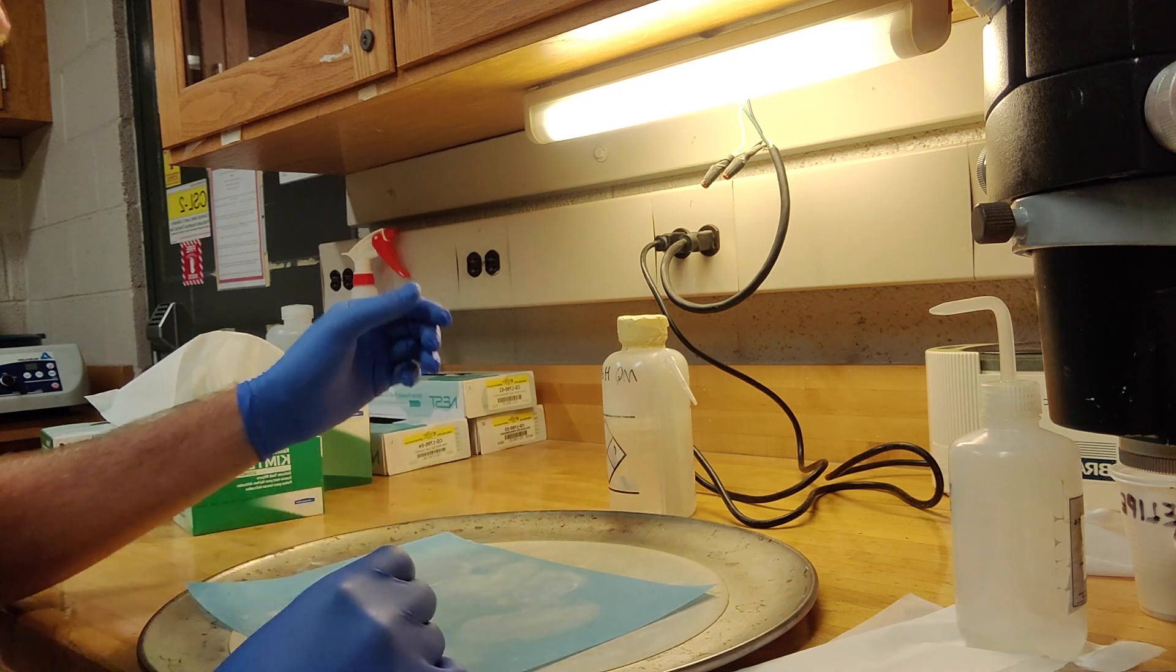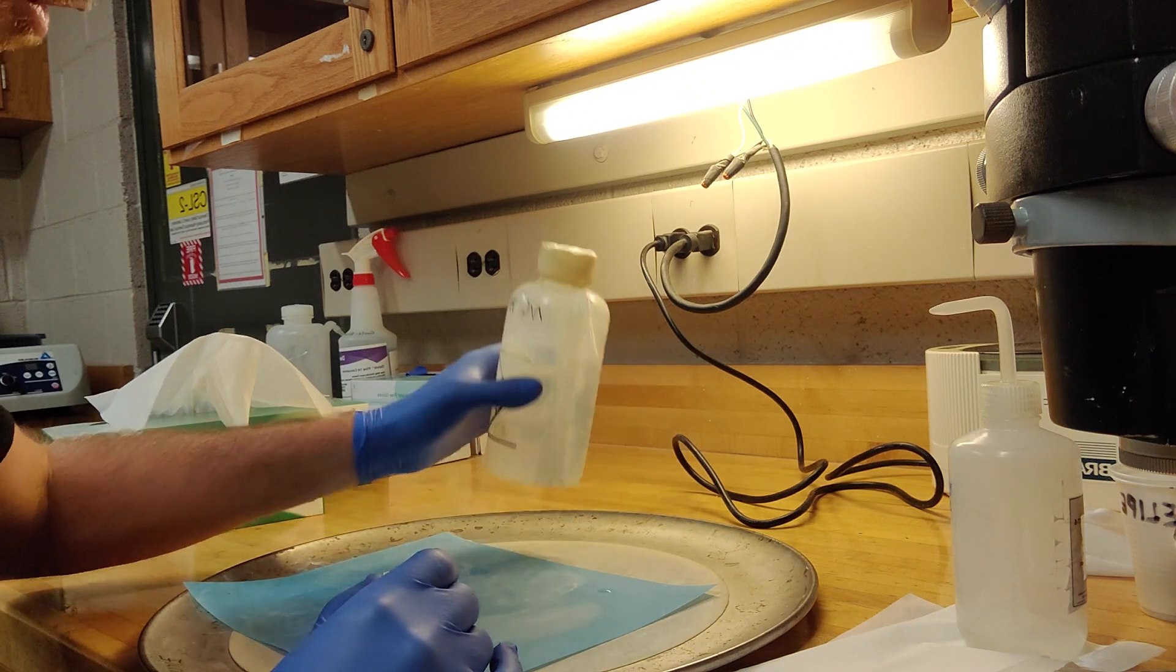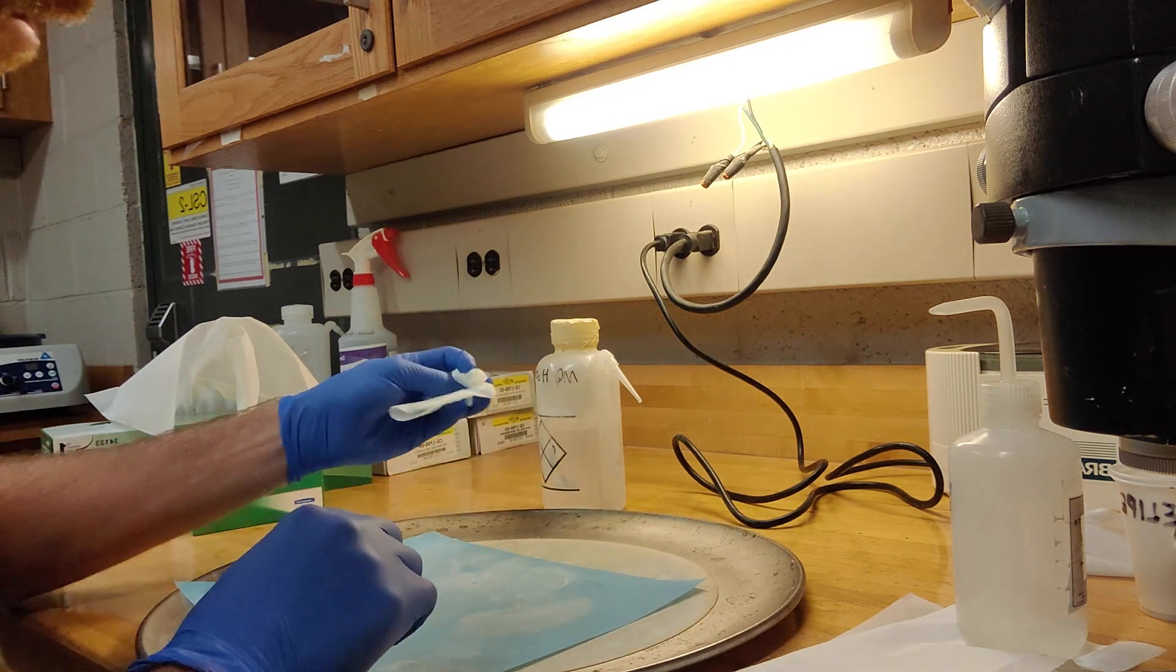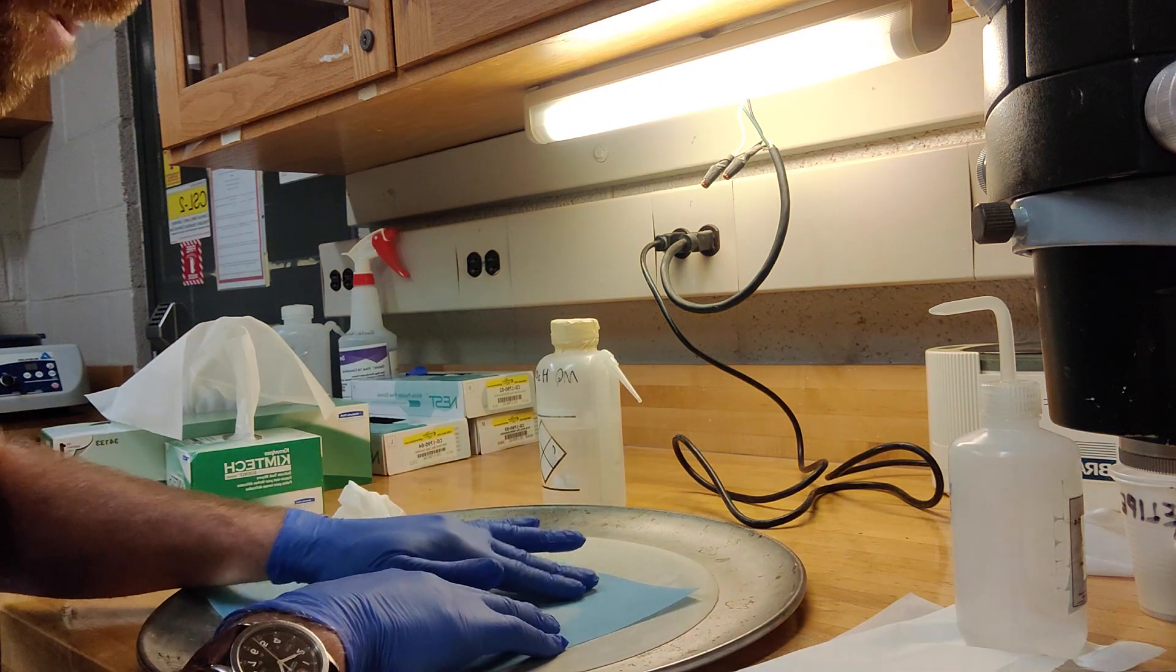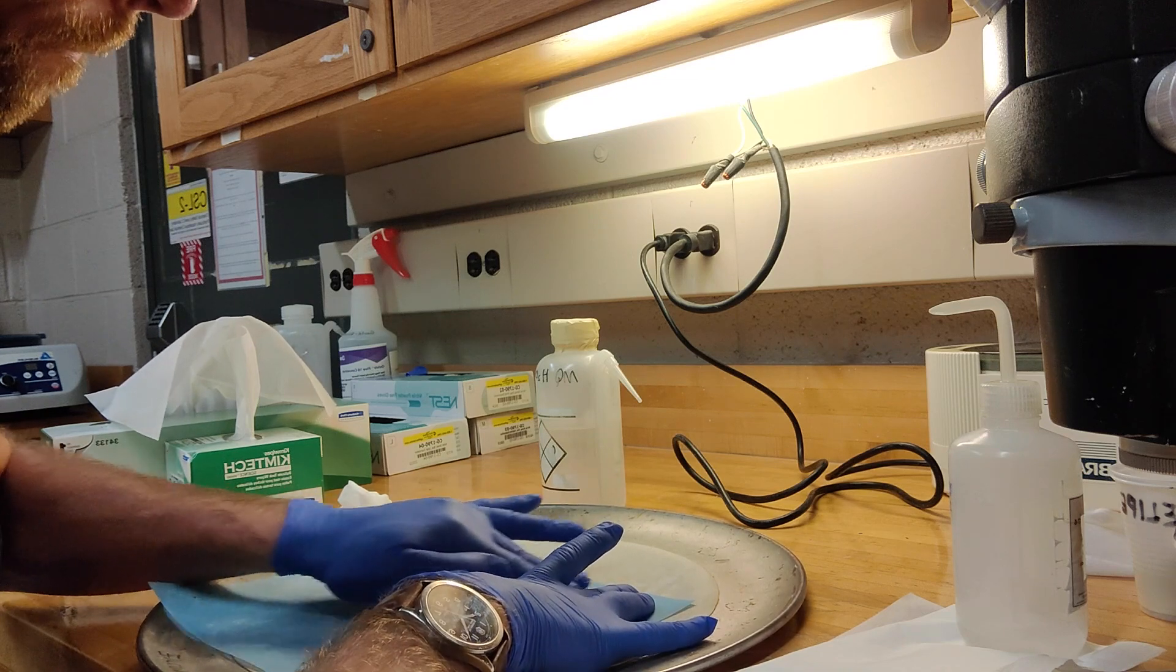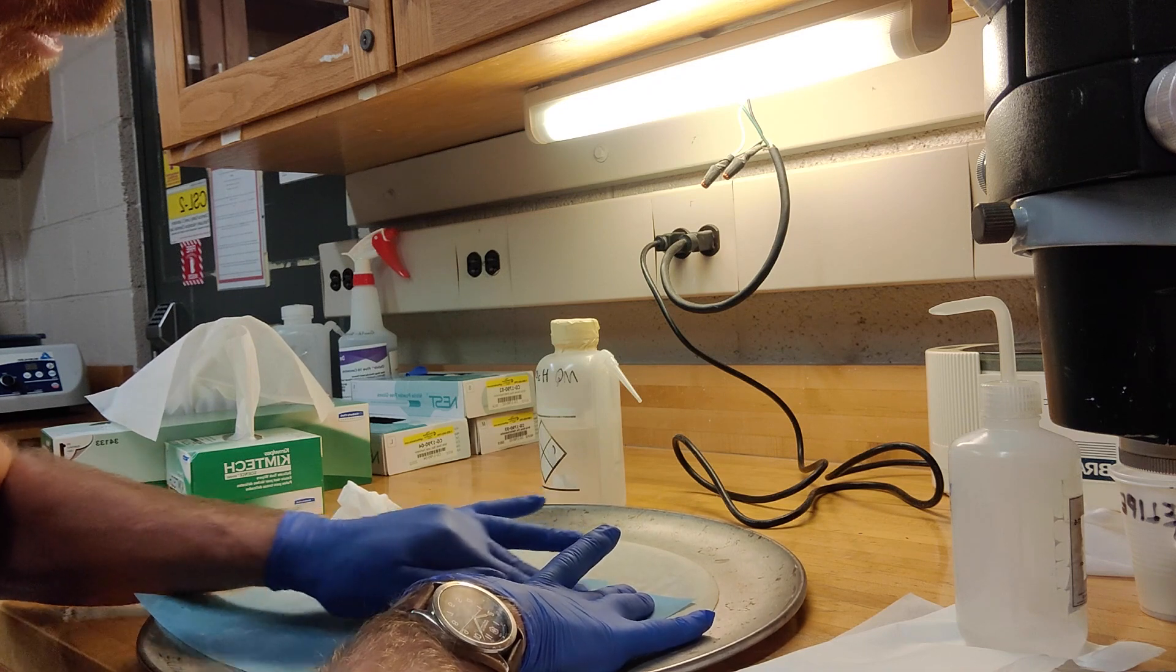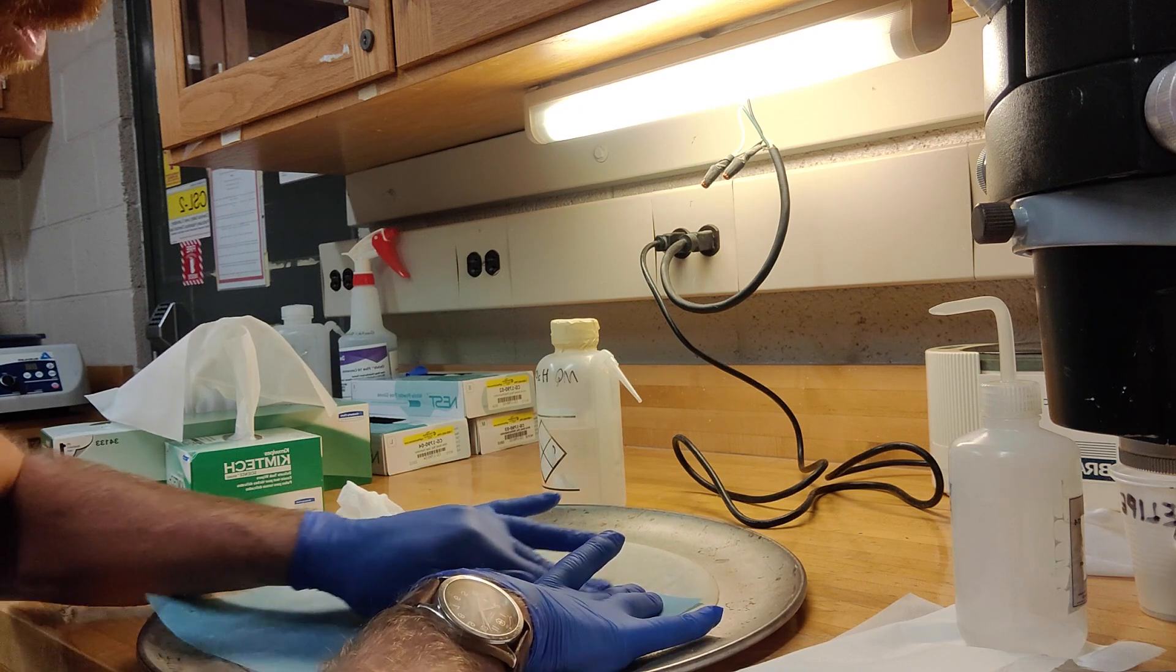So the trick with this one, this actually should be quite a brief step, and the trick is to be very spartan on the water. Even this amount that I've added here is too much. You want to have even less water than that. So very, very little water, and you want to just basically again, little figures of eight or little circles. Figures of eight are better. And as the water dries, that's good. That'll make sure that you get a really nice focused polish, and you'll start to see that there might be imprints of the pizza board that will come onto the lapping film, and that just means that you're actually polishing.